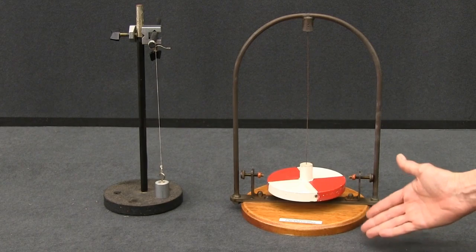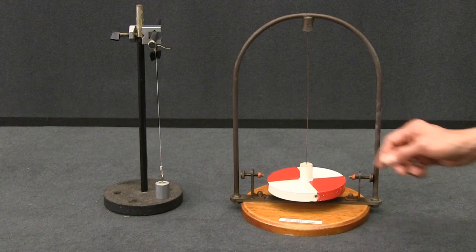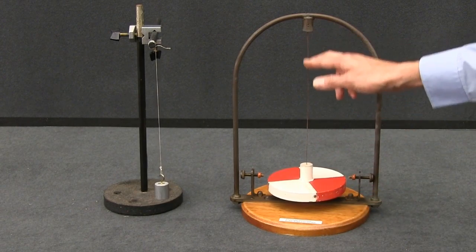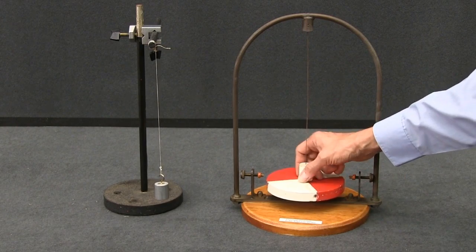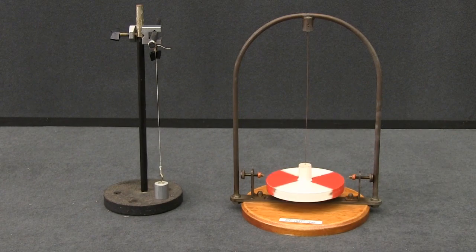I've got a different kind of pendulum here. It's called a torsional pendulum. The word torsional just means twisting. Now what we have is a weight attached to a stiff piece of spring wire. So if I give this a bit of a twist and let it go, we'll see what happens.